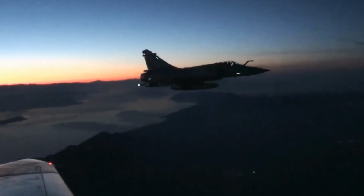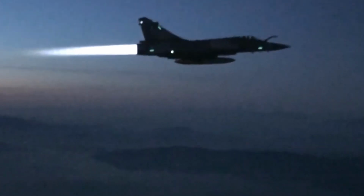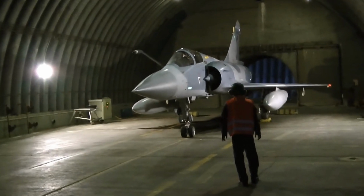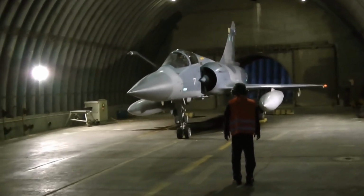The aircraft really has a lot of different contracts going on. It's a popular aircraft. It's got a lot of good features. It's fairly cheap for the time period that it's been designed for, and the modernization for it will increase the lifespan for at least 20 years from what they're saying right now.